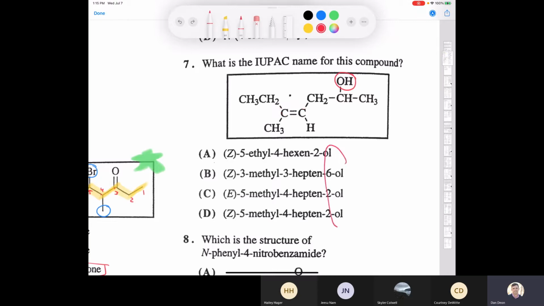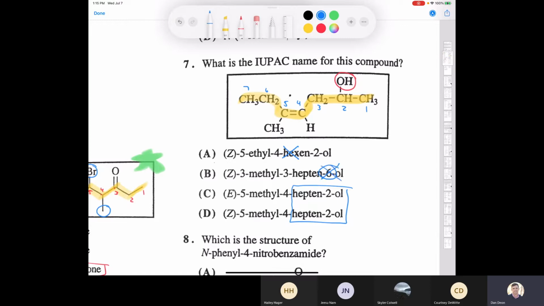So this compound is an alcohol, and we can see by the suffixes here that the compound is definitely an alcohol because all the suffixes end in "ol." Now we're going to number the longest carbon chain, which would be this one here, so that we give that hydroxyl the lowest possible number. So we go 1, 2, 3, 4, 5, 6, 7. So this is some kind of 2-heptanol or heptan-2-ol, as you see in these ones here. We don't see that here. We don't have the right number of carbons in the chain. And here they've numbered it incorrectly.